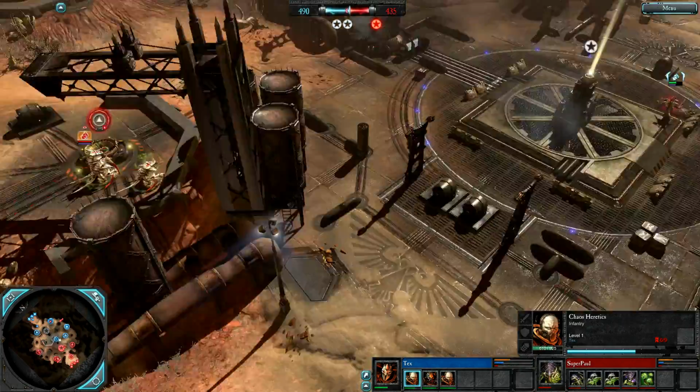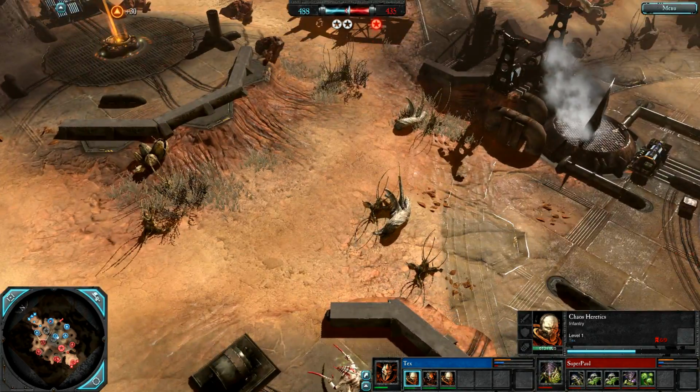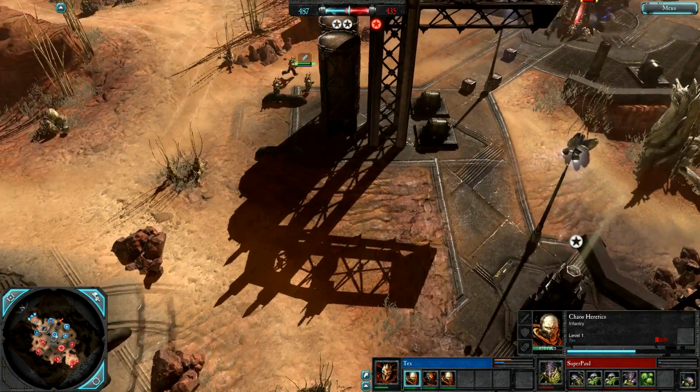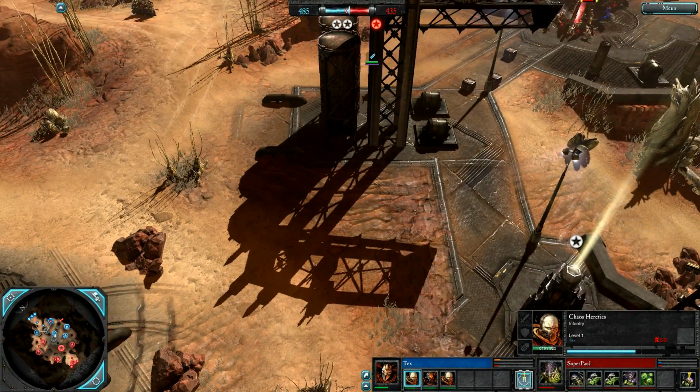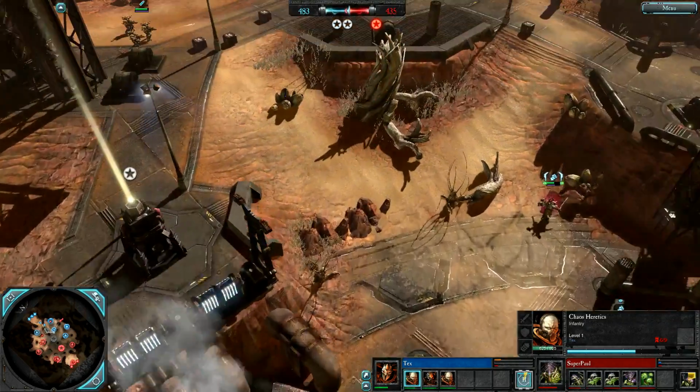Sacrificed a Heretic to get his energy back. Fires off another Doom Bolts. And absolutely crazy damage. 487, 435. Tex going straight to tier 2 here. Ravenous now for SuperPaul.